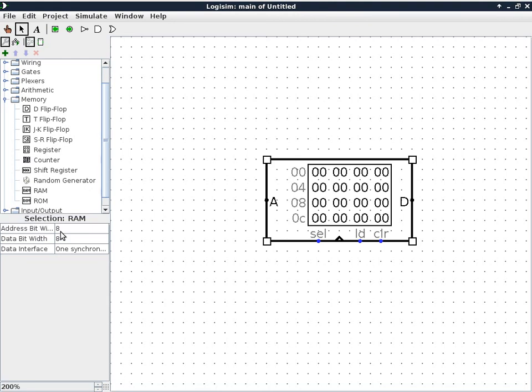How many combinations of zeros and ones do we get? 2 to the 8. 2 to the power of 8, which is 256. In other words, if you want to enumerate the locations or the addresses of the locations on this memory chip, it goes from 0, 0, 0, 0, 0, 0, 0, 0, all the way up to 1, 1, 1, 1, 1, 1, 1, 1. Is that okay so far?